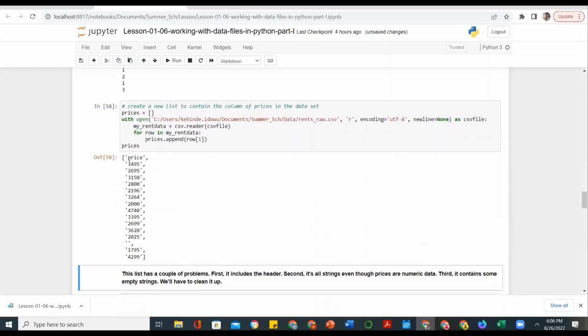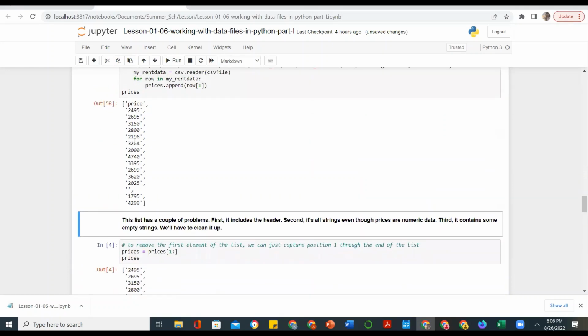That's it now. So that's when we have price. We now have all the lists. So anytime we want to work with price only, we don't need to be visiting my data again. We can just work with price because we already made price a new data set.